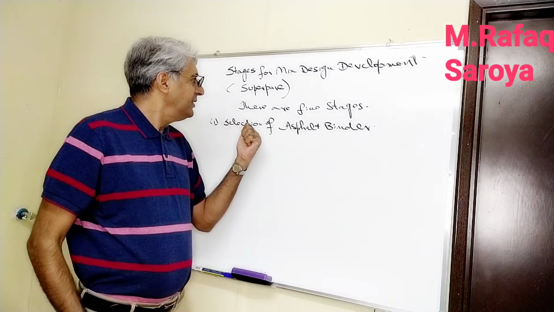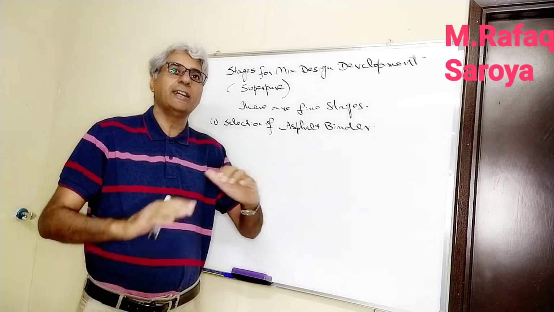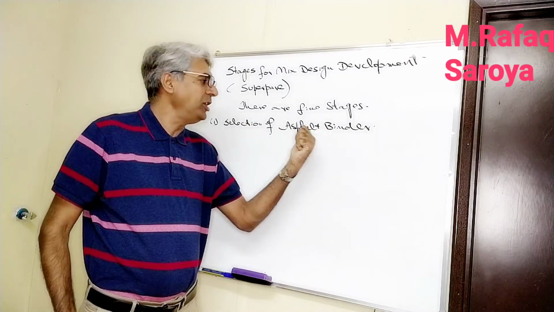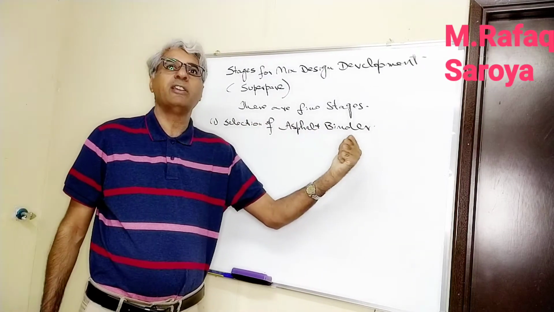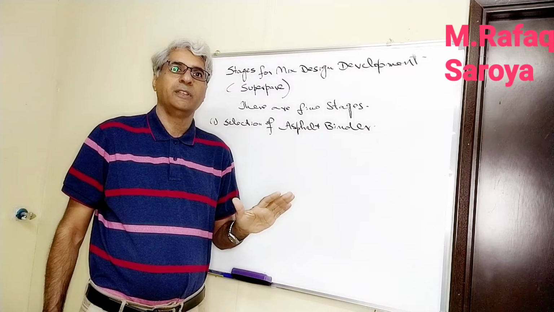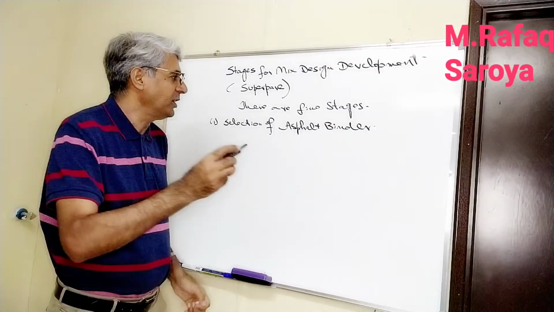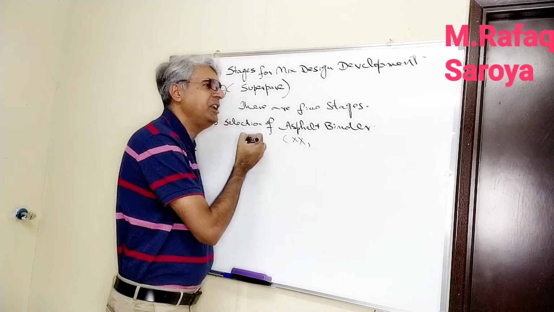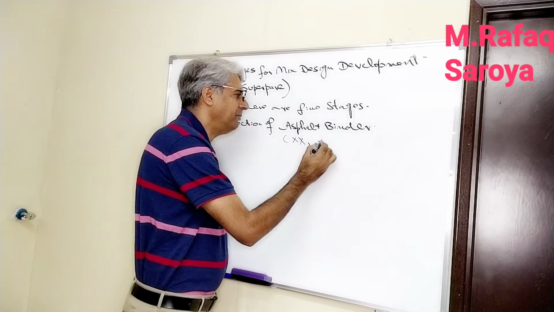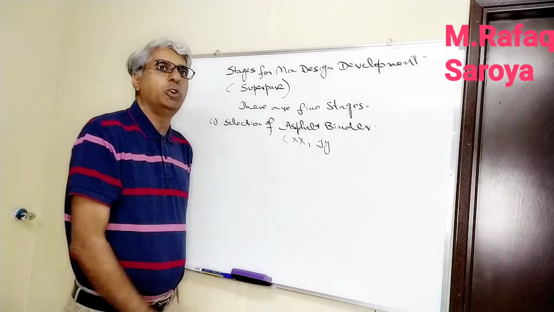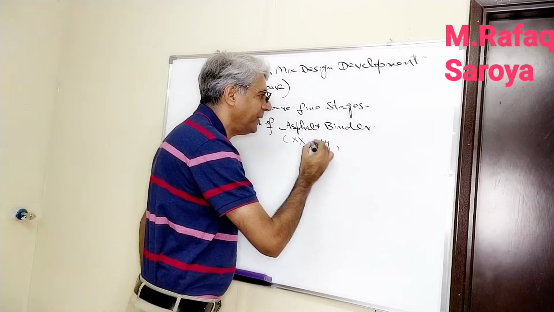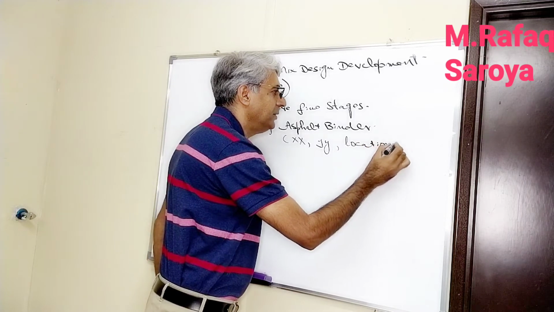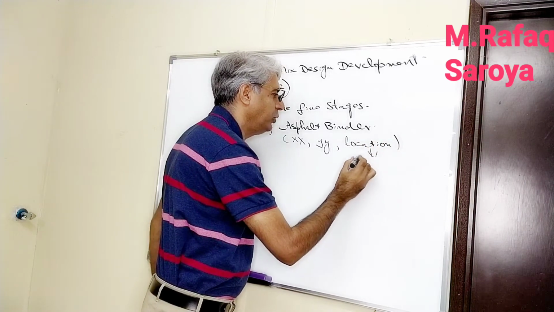So that's why this lecture is not a single line, it is a complete lecture. It is a series of lectures. I will explain in my coming video how the selection of binder content is done. Clear? Just for your introduction, keep one thing in mind. It depends upon XX, meaning high temperature. It depends upon YY, low temperature. Then it depends upon the location. From this location, we will try to know the latitude.